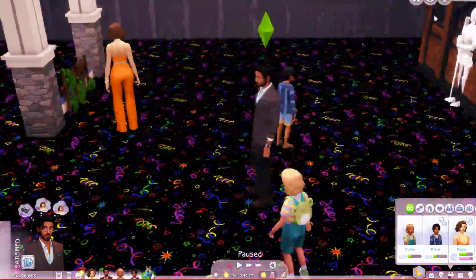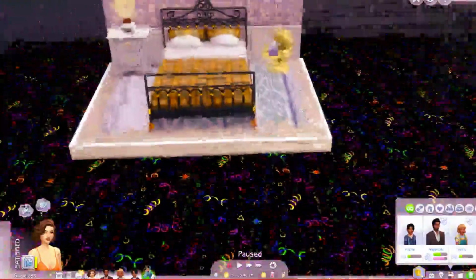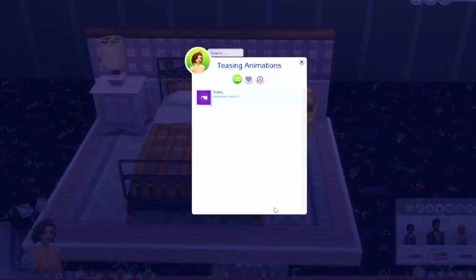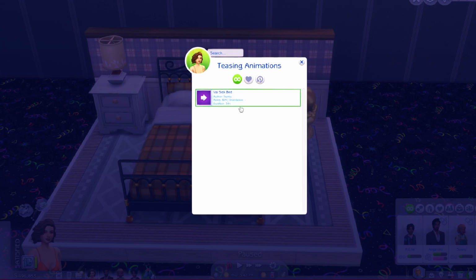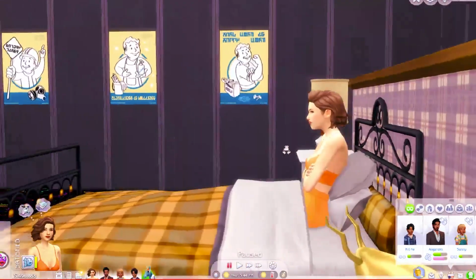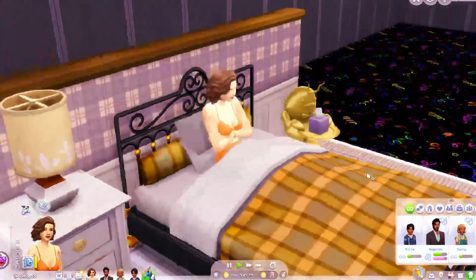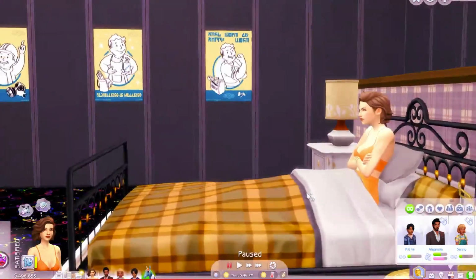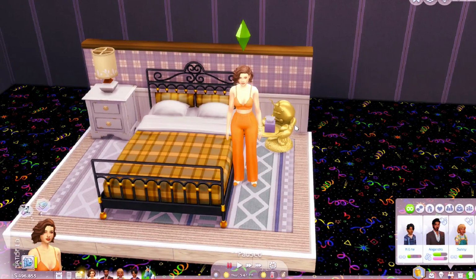Okay. So I'll show you this little bed test. We're going to put it in, but I'll just show you while we're here. I'll just have Poppy do it. And so it comes up, even though I have it set for male, it still comes up because I have it set for both mainly. But here is the pose in game. So I have it set up so the pillows move and are behind her. The bed is moving. What you can do is combine existing pose accessories with summon things, so you can weigh your options.